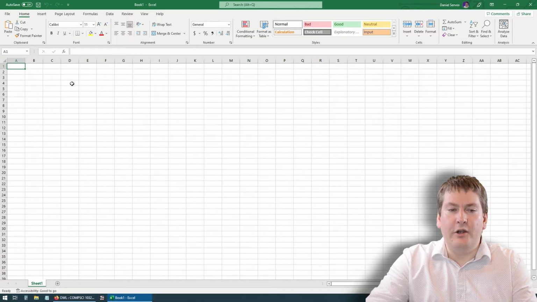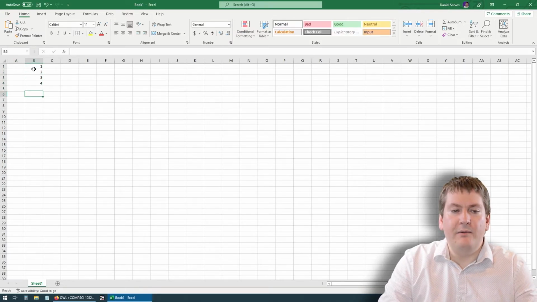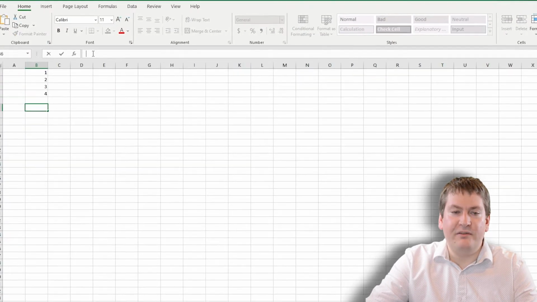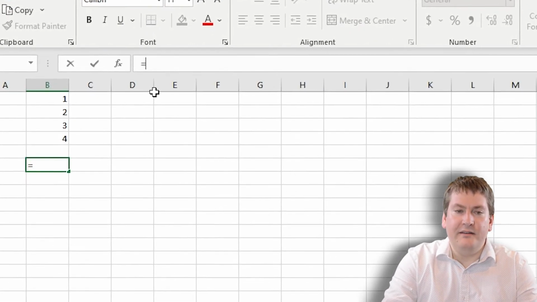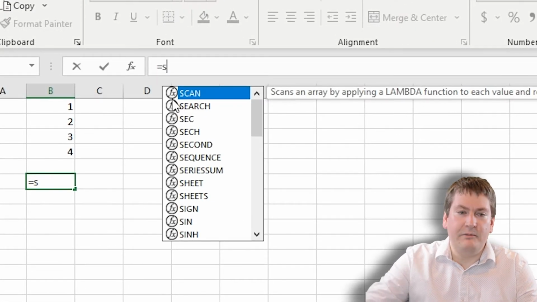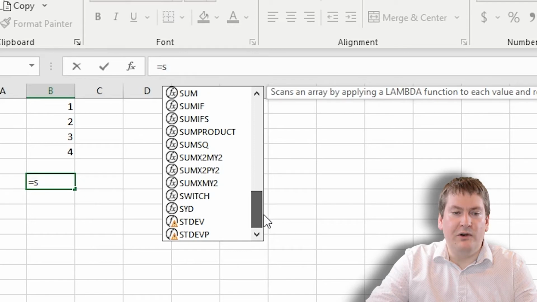But one thing to note is while we're working in Excel and typing in a formula, let's say we want some numbers here. Let's type 1, 2, 3, 4, and we want to take the sum of those numbers. As we start typing in a formula, either into the address bar up here or into a cell directly down here, we can see that it starts typing suggestions for us. These suggestions are a list of functions built into Excel that are available for us to use.